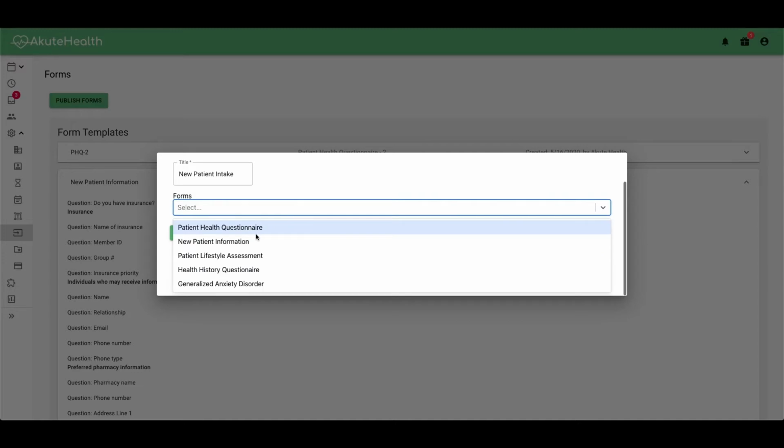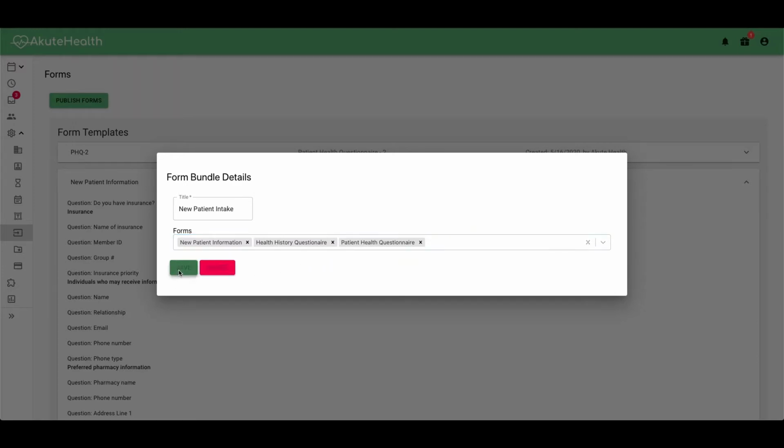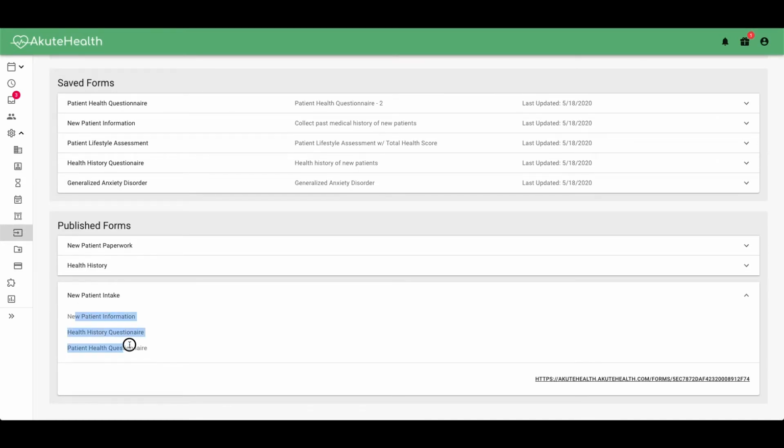I want the new patient information, the health history, and PHQ-2. I'll save that. And now you can see a new published form is this new patient intake, which contains these three separate forms.